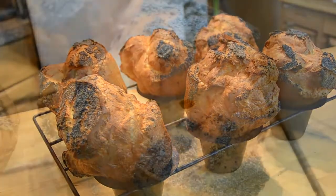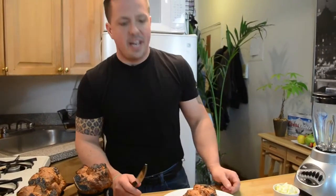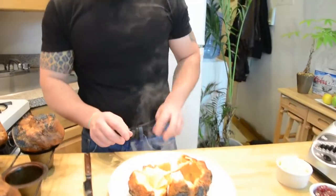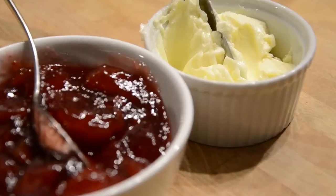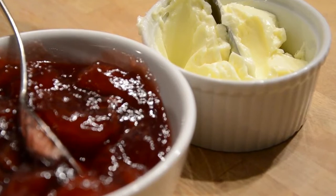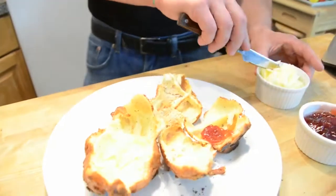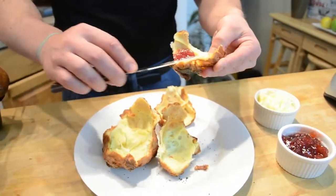See, because of the shape of the popover tin, it allows it to pop up just like a mushroom. See, nice and hot. Now here, you could eat these things with anything, breakfast, lunch, or dinner. Be careful of the steam. Nice and crispy on the outside, and nice and soft and creamy on the inside. Now what I'm gonna serve it with is a little bit of salted butter and strawberry rhubarb jam. They're delicious for breakfast, or for lunch, or for dinner. Some butter. Nice and crispy. So good.